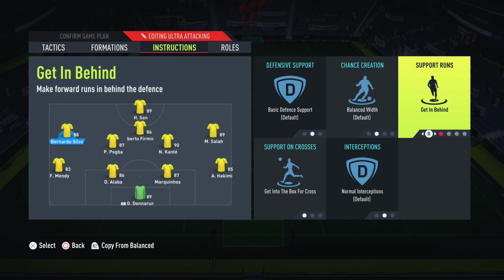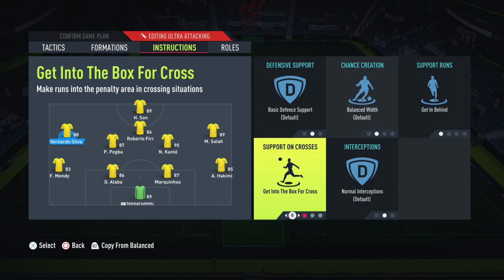Making sure they are on getting to the box. Again, Bernardo Silva was quite poor in this because he's not the fastest. Again, if you're going to be using the getting behind tactic, you do want someone who is relatively fast. But we do want them on getting to the box, because when we are dominating possession, we do want to have the extra bodies in the box. Now, generally, I have a lot of the ball, and my playstyle allows me to have these guys getting into the box and getting those scoring opportunities from time to time.